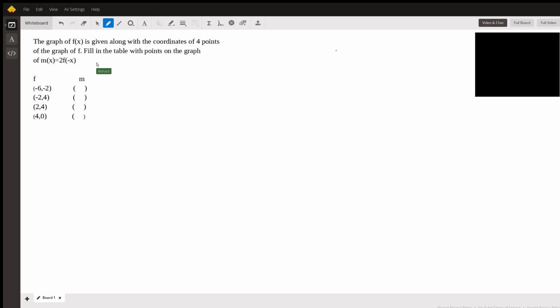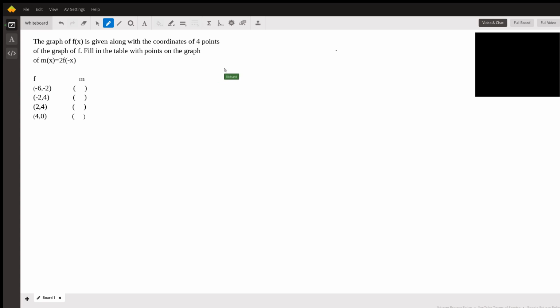This has to do with transformations of functions. There are three types of transformations that you need to know. One is called reflections, another is called scale changes, and another is called translations. To cover all of this in one video would be impossible, so I'm going to assume that you at least have heard of these things and you kind of know what they are. And we're just going to walk through how to handle this.